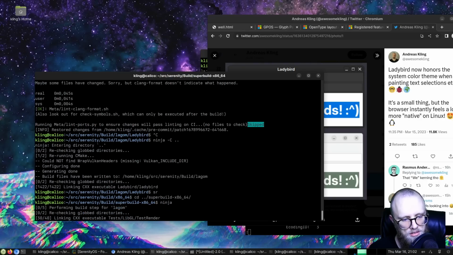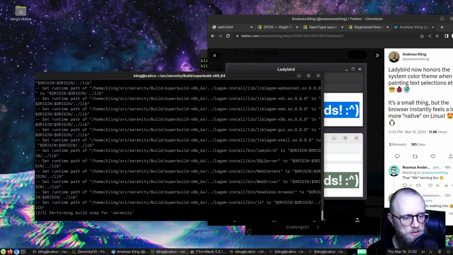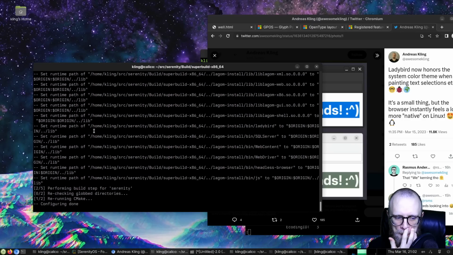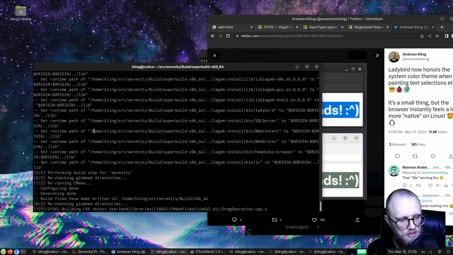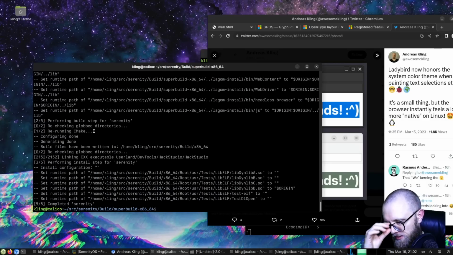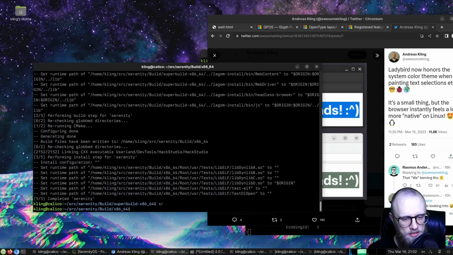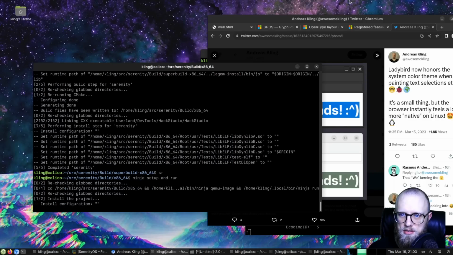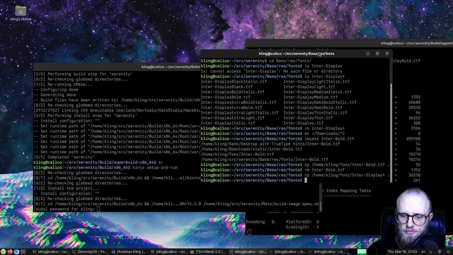Let's see. Wonder how far away a full rebuild of Serenity is, so we could see that it works there. It's not that much to rebuild, maybe? Not much at all? Okay. I thought maybe it would be a 5-minute rebuild, which would be a bit tedious to wait for, but looks okay.